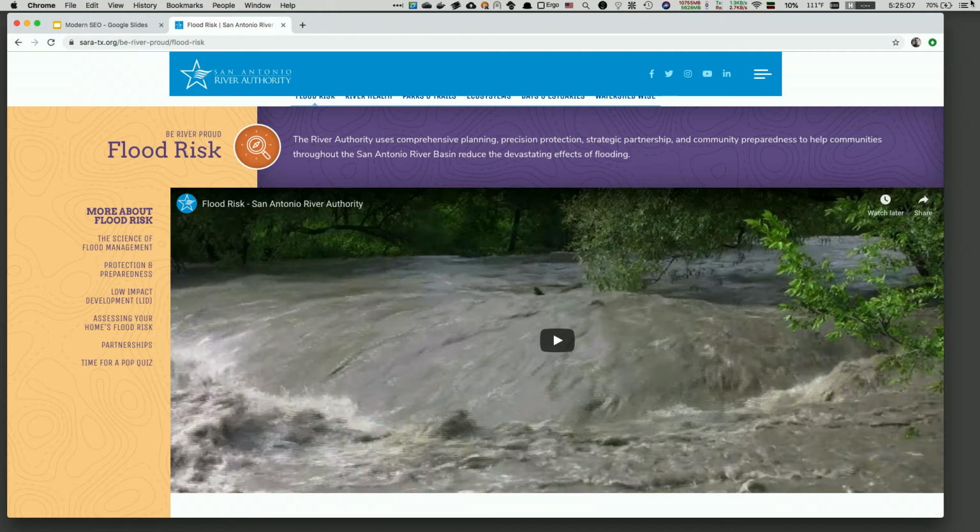Yeah, they mostly didn't know that they had done it, but they had sort of done the topic cluster work for us in this particular section already, because they wanted to teach people. There's a big misunderstanding about the River Authority about what they actually do, so they had already started thinking about, well, we do stuff with flood risks, and we build dams and maintain them and try to encourage people to develop areas with pervious surfaces so water seeps into the ground. So they were already thinking in that way and had written it as like a big story. Our job was really just to edit it down into like chapters, essentially.